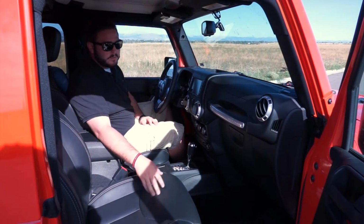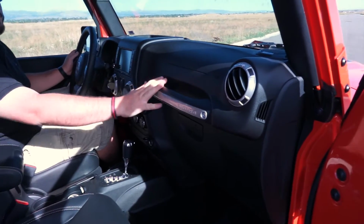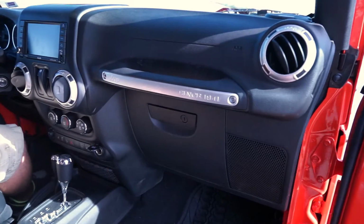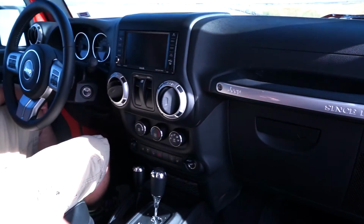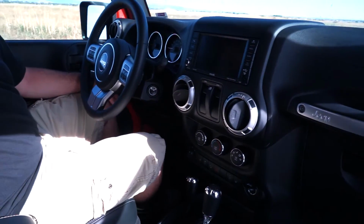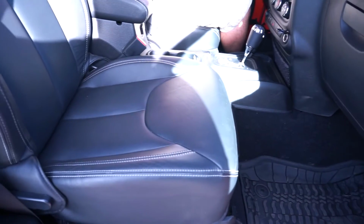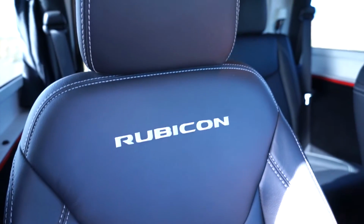As we pull into the interior and Walt shows it, you can see what Jeep has done here with the nice grab handle, which was used this past weekend. We did a little bit of off-roading. It's bolted in here very nice and steady and firm. Again, you can see the emblem there, or the engraving. Walt, if you can get the back of the seat right here, you can see that part of the Rubicon is stitched into the back of the seat, along with the black leather upholstery, which is on the Hard Rock edition. So you do have some of the luxury features that might come in another SUV.